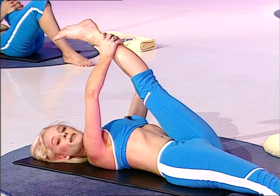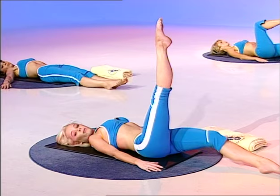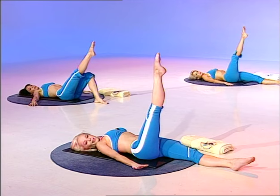And now relax. That prepares us for another exercise called the leg circles. You start, front leg up in the air. And again, June will be modifying for us. If you're feeling any pulling or tightness in the lower back. Hands by your sides. Focusing on pelvic stability, take a breath in to prepare.